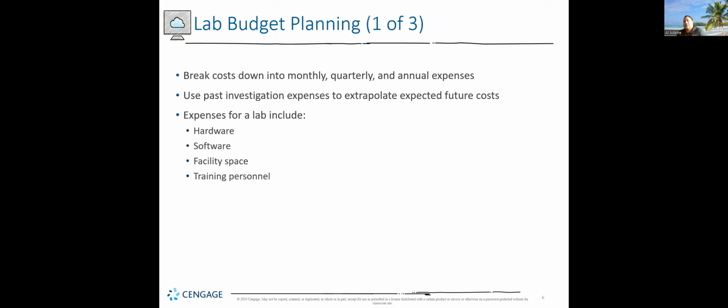Expenses per lab include hardware, which I just totally talked about, software, licensing, facility space. If you work as your own individual business, yeah, but that's normally covered if you work in private or public sector. Personnel training, yeah, that's something you have to pay for almost every month, though, not every week or every quarter. Just depends how you guys would facilitate training. Take a week and go here and do this, or months, or attend this conference and yada yada yada.